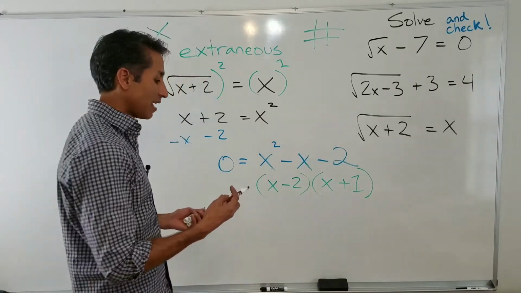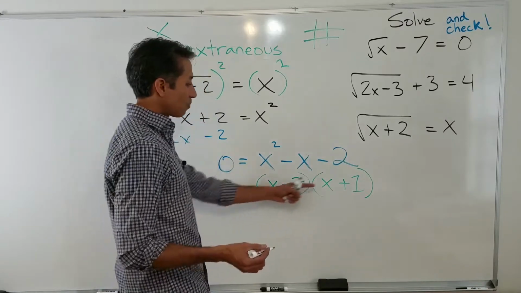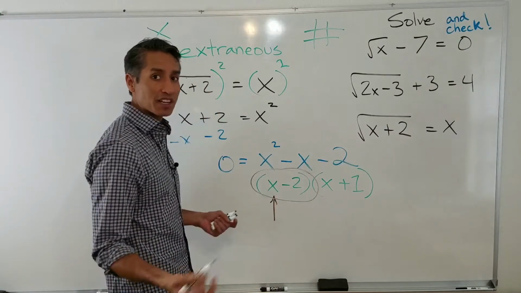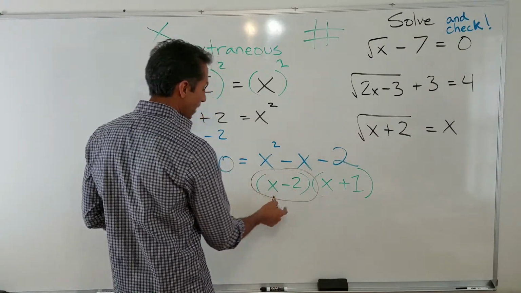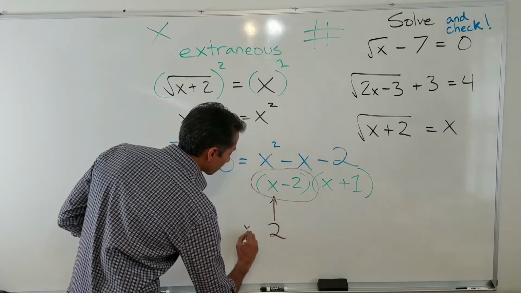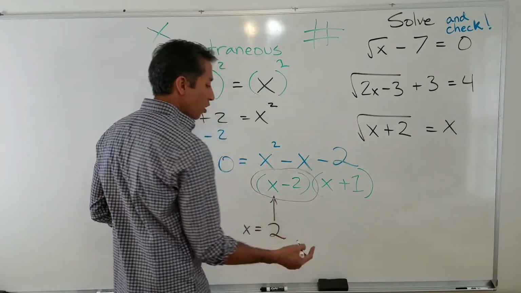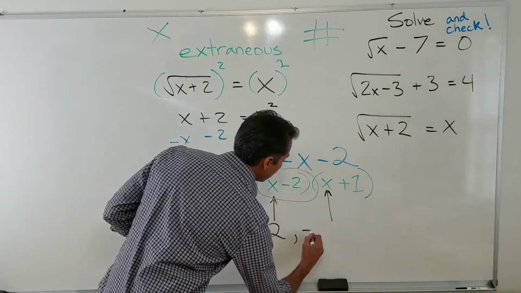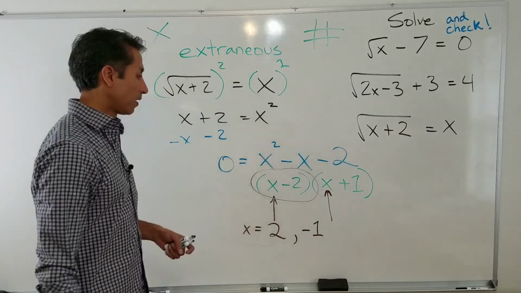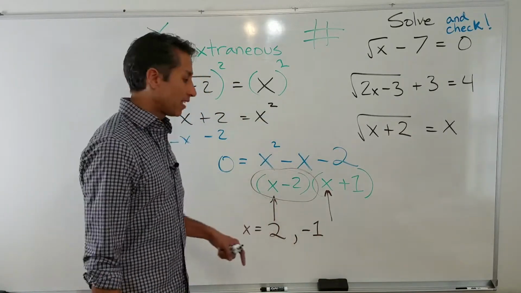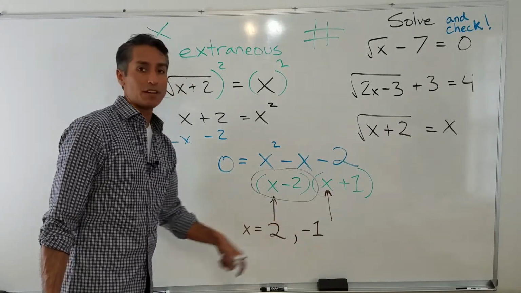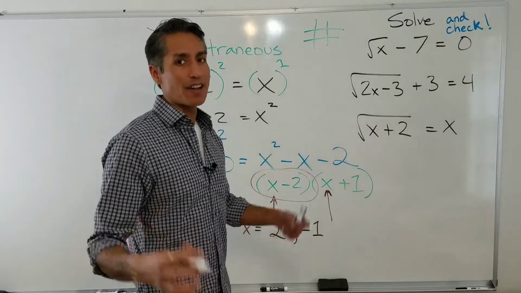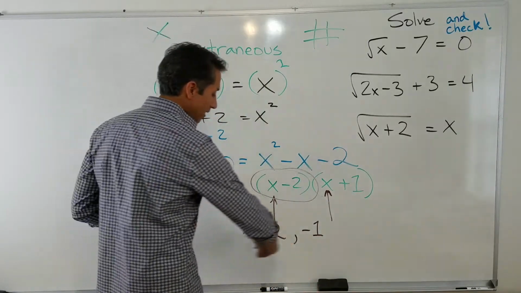I've got to take it to that next level and say, okay, according to the zero product property, what number can I place here to make this whole thing into a 0? What minus 2 will make a 0? Well, 2. And on the other one here, what plugged in right here will make this guy into a 0? -1. So my final answer would be x equals 2 comma -1. Don't put parentheses around these because then it looks like an ordered pair, and I'm a stickler on that kind of stuff. So just write it out like this.